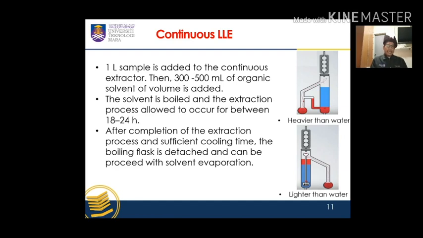In the case of the second diagram, the solvent used is lighter than water, for example ethyl acetate. It has lower density compared to the aqueous sample. The reservoir is heated slowly and converted into vapor which moves up and condenses, and the organic solvent is converted into liquid. This solvent then descends through a bubble type funnel to the bottom of the aqueous sample. Since this solvent is lighter than water, it moves up to the top slowly, bringing together the analyte of interest in the water sample. Then the level of solvent increases and transfers back into the reservoir. This continues until the maximum amount of solute is transferred from the aqueous solution to the organic solvent.